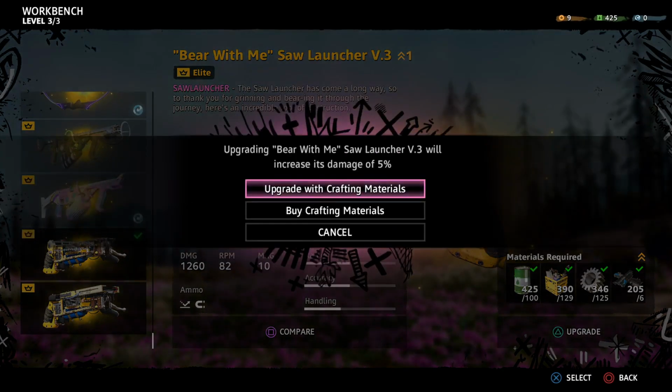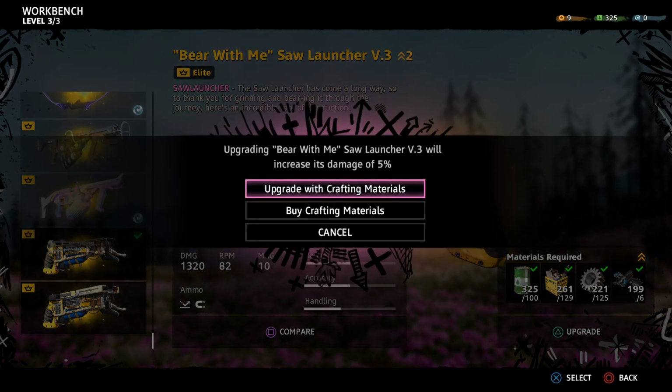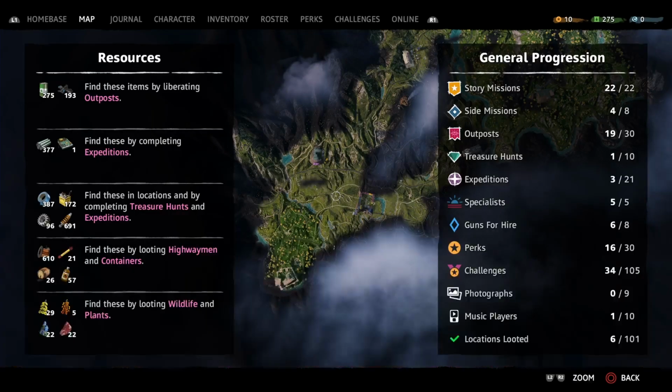What's up, guys? I'm the Don Dapper, and I'm about to show you where the monstrous bear is and the easiest way to kill it. And the reason why you want to know this is to unlock this beast, the saw launcher, the best gun in the game, and I don't blame you.